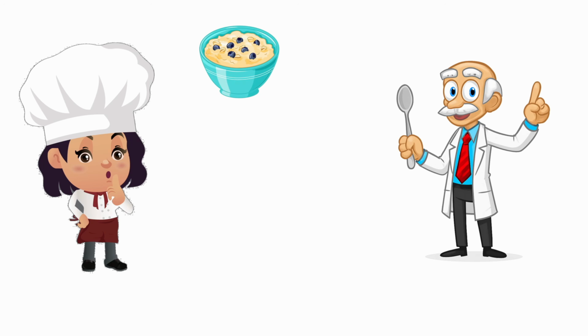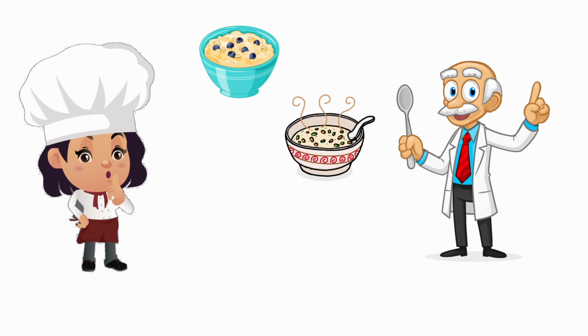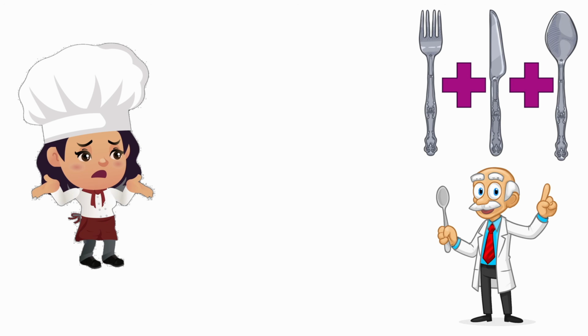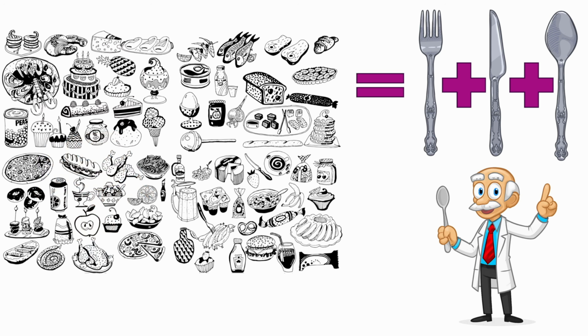The professor replies, sure, you can use the spoon to eat porridge, but that's not the point. So the chef thinks more, and they say, okay, maybe you can use it also for soup. And the professor says, yeah, sure, you can do that, but that's not the point. And the chef says, okay, maybe for yogurt. Sure, you can use it for soup, porridge, yogurt, but that's not the point. So what is the point, says the chef? Well, the point is that the spoon completes the trilogy of cutlery. What matters is that thanks to spoon, knives, and forks, you can consume any food.